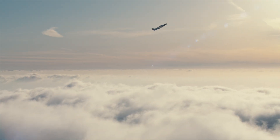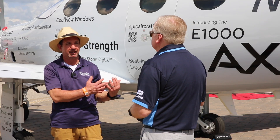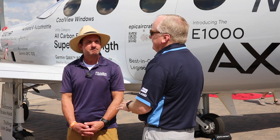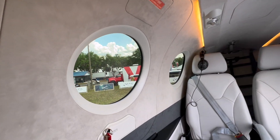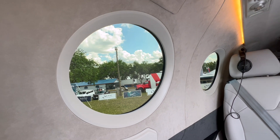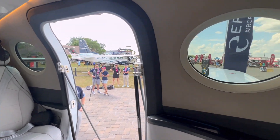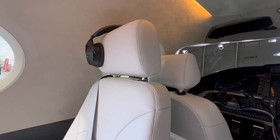Something else we've done to reduce weight is battery technology. The old airplane had lead acid batteries. We went from lead acid to lithium ion, and that took a significant amount of weight off. We've also gone to the new Cool-View windows by Lee Aerospace — those have a layer of gold in them to cut out the heat, and they're also lighter weight than our old electrochromatic windows. Performance is our brand and we really aim to keep striving to improve that for our customers.